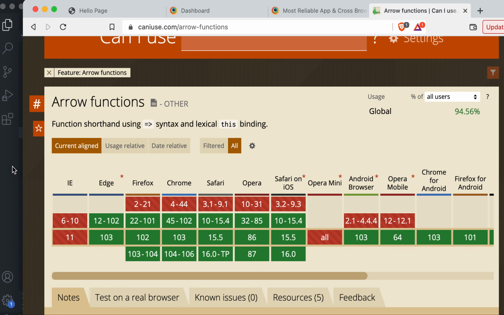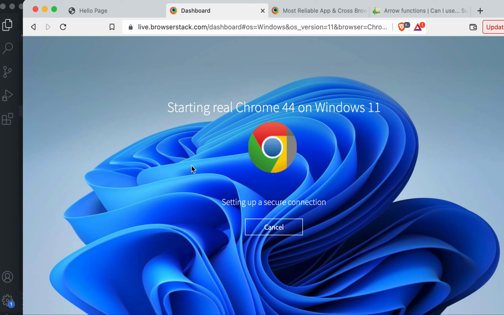So on localhost 3000, and actually they have support not only for running websites like example.com, you can also add support for your localhost. So localhost you can also run directly here. You have to install some plugin or something, but right now we have to go, let's say, to Chrome 44. I'm just showing you for demonstration purposes. You might not want to do it because this is paid software, but anyways, I'm showing you how the code breaks and how to change our webpack configuration so that we can get actual ES5 transpiled code rather than code which is using modern syntax.